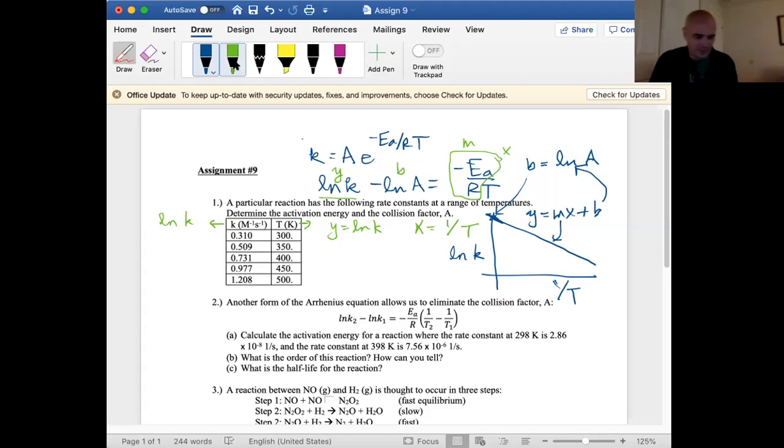Okay, and that was like 6 or 8 something. I wrote that down. Okay. So let's see. So the activation energy would be EA, and the collision factor is. Which one's collision factor? Just this A. Okay. You even put it in here.